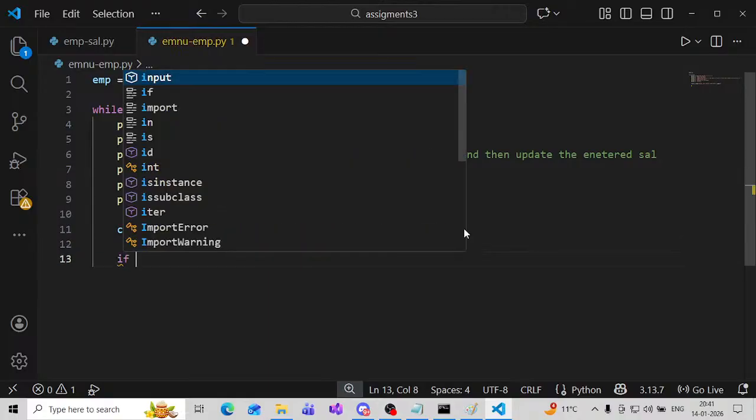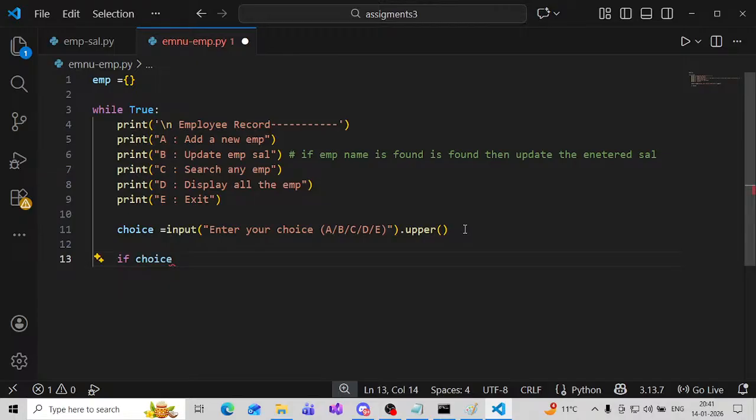Now your actual game starts. If choice is this, correct? Yes, yes. If choice is this, then you can call any function or you can write your own logic, whatever you want. Whatever function you create. Yes, so this way you can create. But of course, you will have to write a condition for this one: if it is not true, then you will give an invalid choice message over here. And for all these choices, you will give your logic. You can create a function, you can call it.